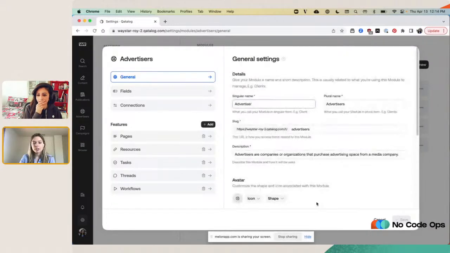So we are in advertisers, and essentially what I'm doing is I have the ability to customize all of these details about this one work item called advertisers. So I can rename it. This is already, I think, a big improvement off of other tools, as we mentioned. Not every company is a digital technology company, and maybe you don't use projects. Maybe it's called campaigns. And so, particularly when you're trying to get your teammates to adopt a tool, you don't have to say, okay, use this thing in this tool called projects, and that will just be campaigns.